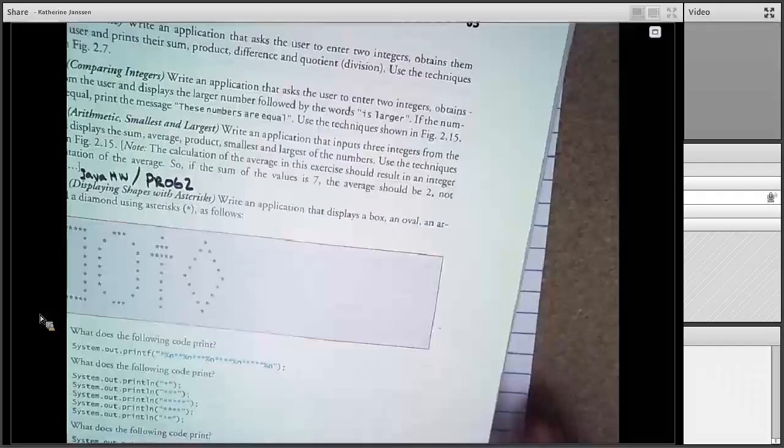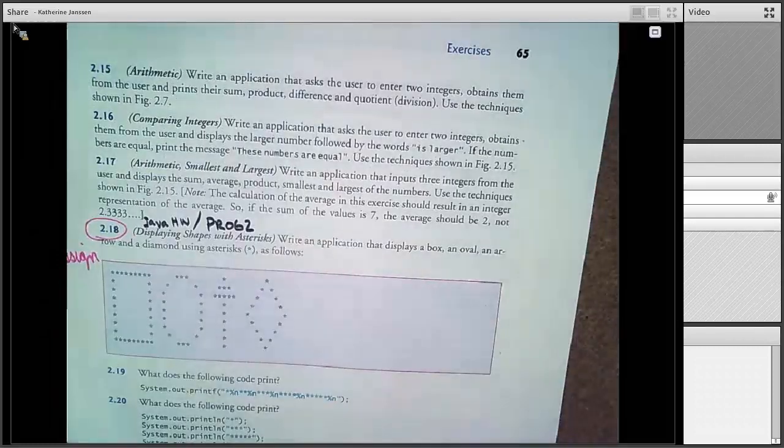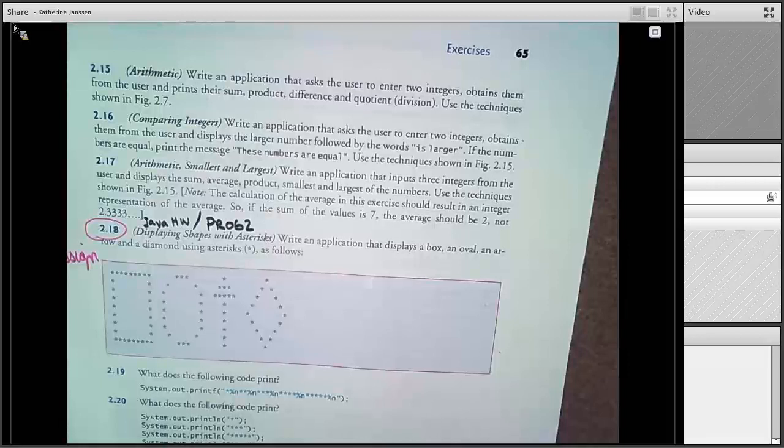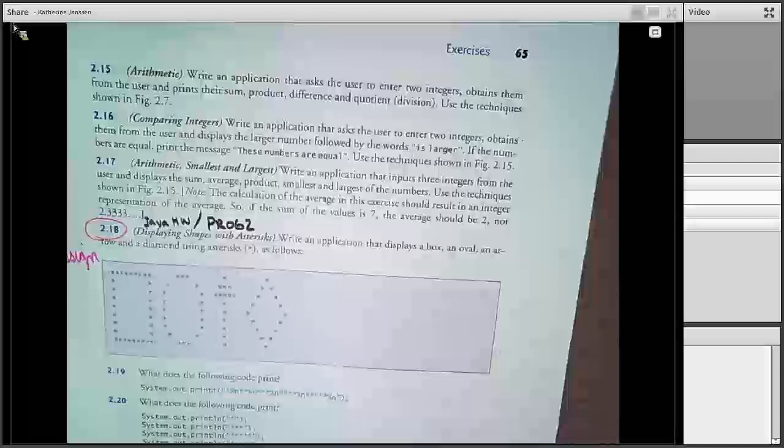And now at the end of each forward chapter, we will be assigning your program assignment. And I just kind of reference that as your prog 2, your program for chapter 2. And I've set up my project directory on my C drive as Java homework. And I did call this program prog 2.